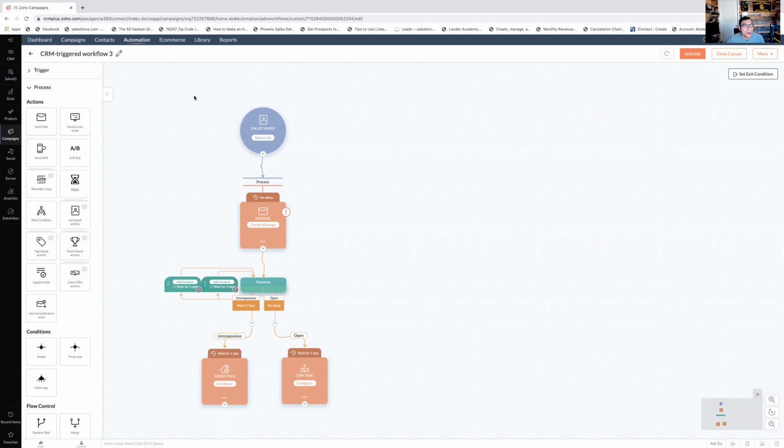So the first thing to know is that Zoho is actually a collection of software applications that are what I call isolated. So they all do their own thing. And in order for you to get them to do what you want, a lot of times you want them to talk to each other. So that's going to be our first step. So there's really 5 steps here to get this going. Our first step is that we're going to want to sync up what's called Zoho Campaigns and Zoho CRM. So let's go ahead and get started, shall we?